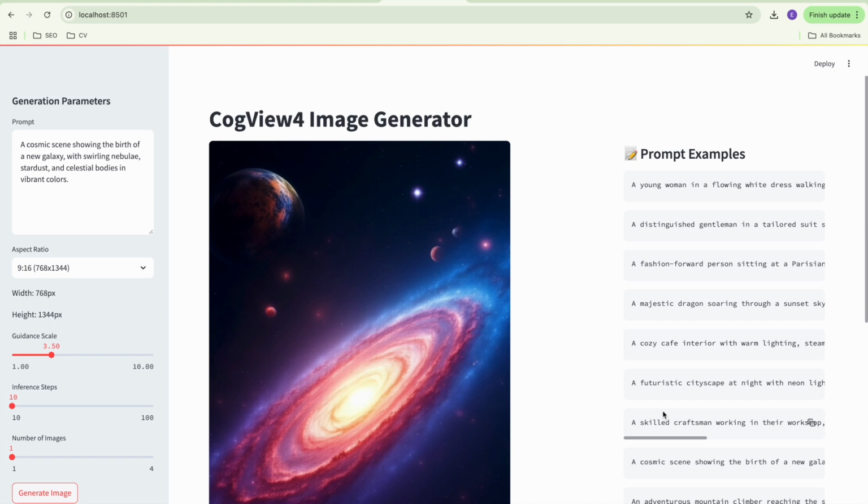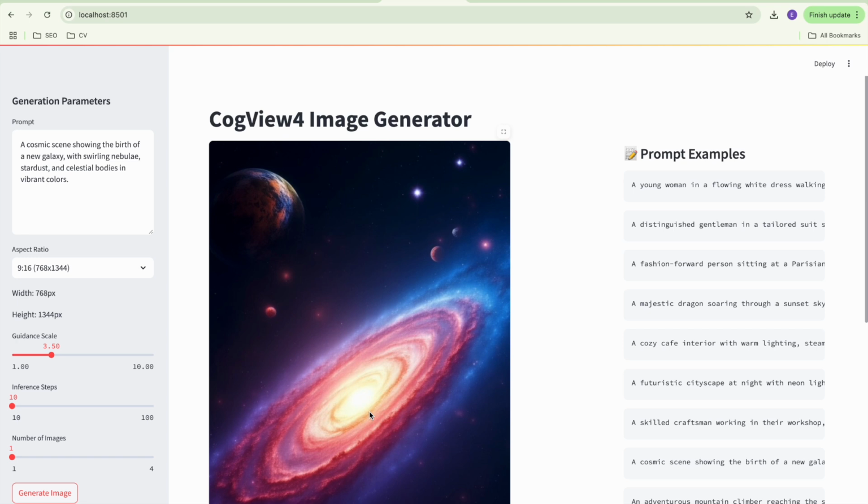That's it for today's test of CogView4. We have tested different prompts, aspect ratios, inference steps, and different numbers of images, and we find that it can generate high quality images.